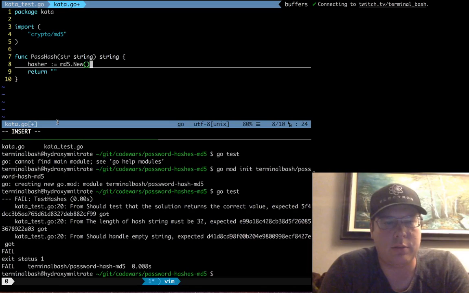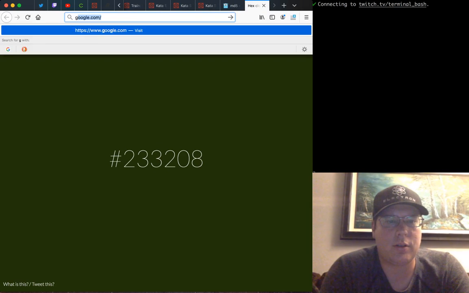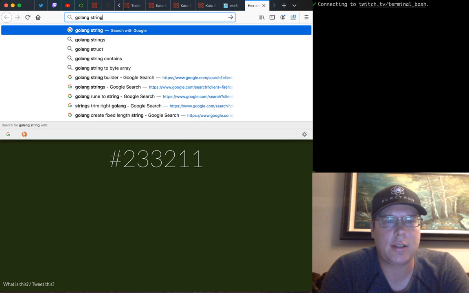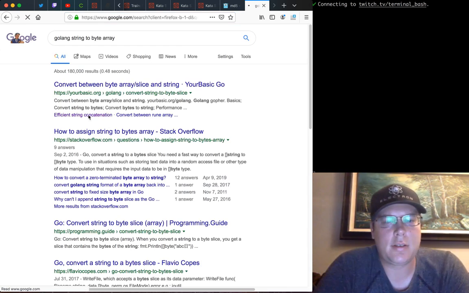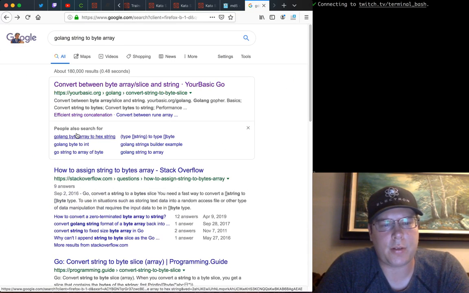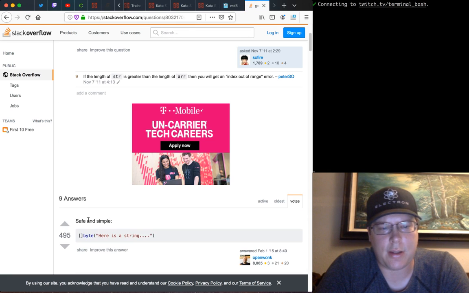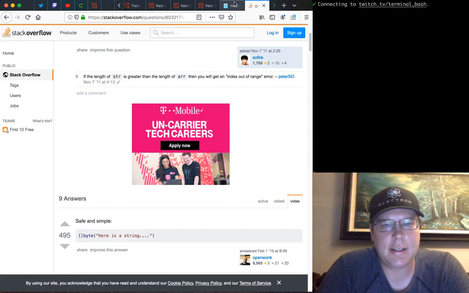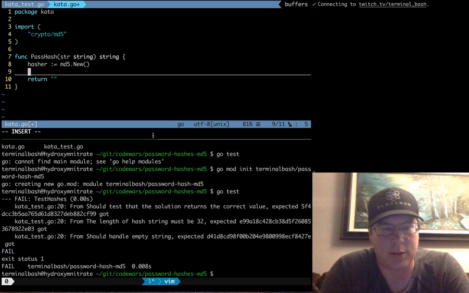So we've got the new hasher, and we can just say, from Golang string to slice to byte array. I'll go with this. How to assign string to bytes array. So it's just a slice of bytes and pass in the string. So we don't need this IO write string. We can just do it ourselves.